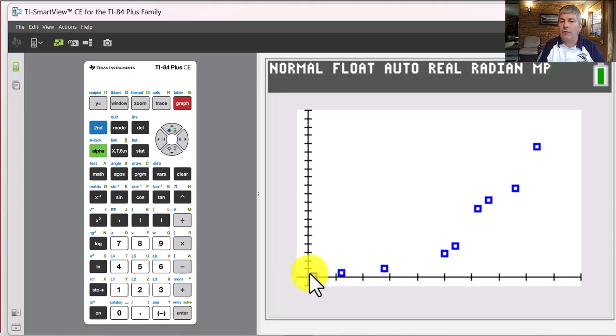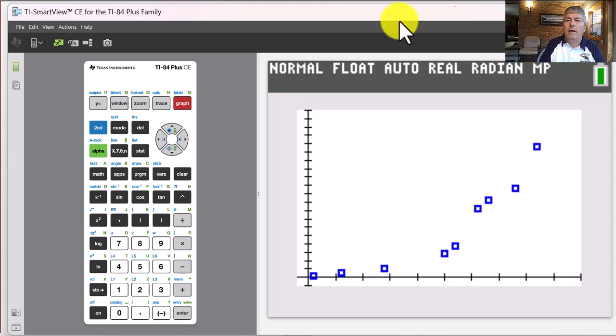And there is my scatter plot of data. So it doesn't look like linear is going to fit this very well. Exponential might work well. Quadratic might work well. So let's see what works well.